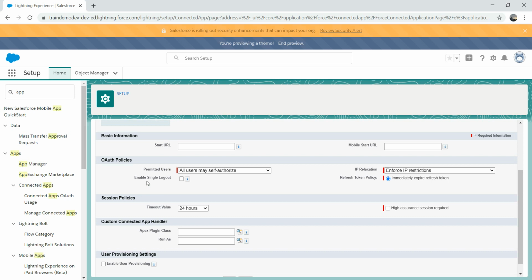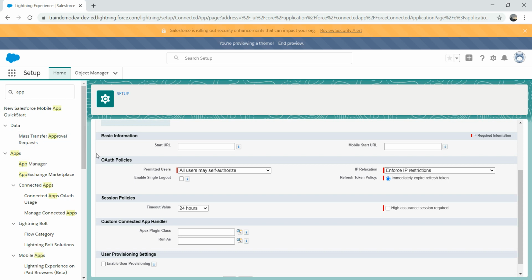That's pretty much what we have to do on this side. There's nothing much you have to worry about. All we have done is create a connected app, enable a few settings like the timeout, and then reveal the consumer key, secret key, and another one.